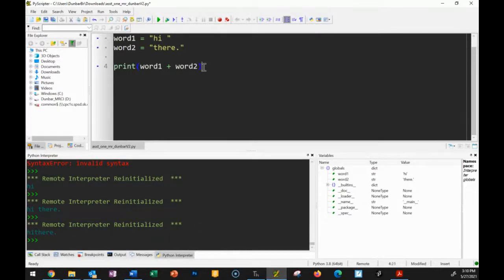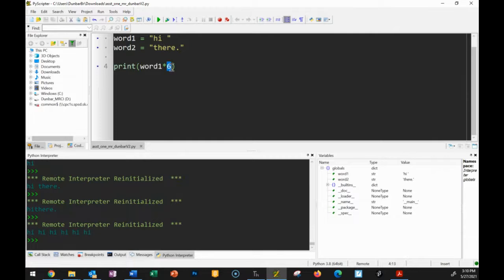You're also allowed to multiply words or strings, but you can only do it with numbers. I can't multiply word1 times word2, but I can do word1 times 3 or 5 or whatever. What it does when you multiply a string is it just repeats it that many times. So if I'm printing word1 times 6, it's just going to write hi space 6 times. See?